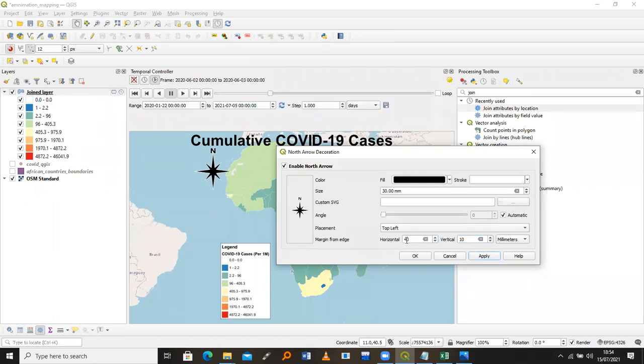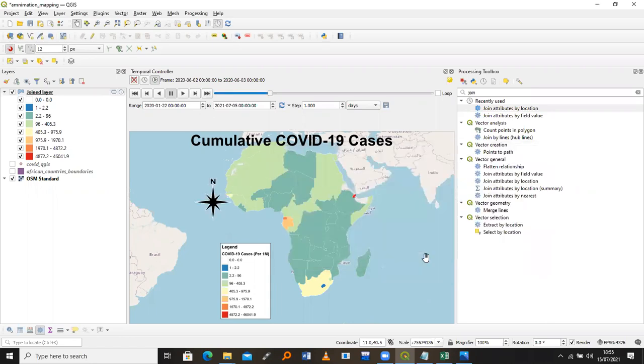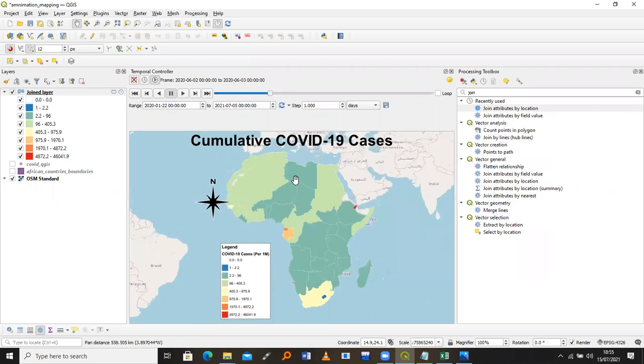Let me put it at 60. Yeah, let me just put it there because our time is first paint. Then I can just move this down like this.